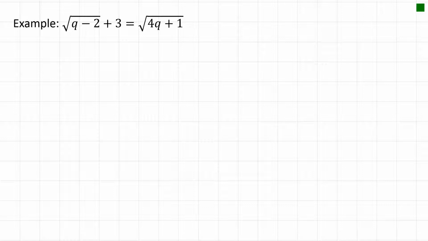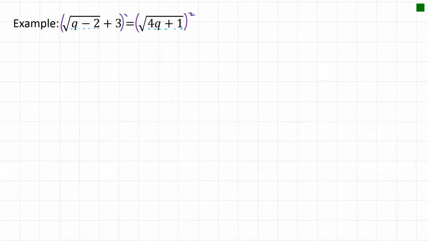And in this last example, I just want to show you the most complicated or most difficult that these examples can get. So again, that general advice is just to start by isolating the most complex radical, and in this case that's already done. But you notice that we have 2 radicals with terms underneath them, and there's no getting around these problems. They're going to take a lot of work. And so I have 2 radicals. The one that's the most complex is already isolated. So let's just go ahead and square both sides of this equation.